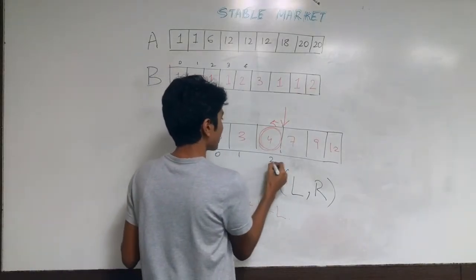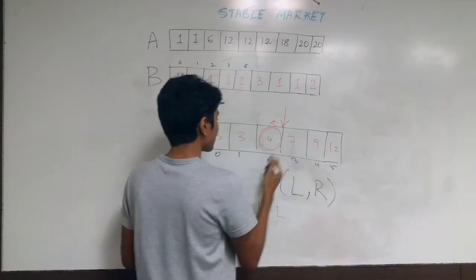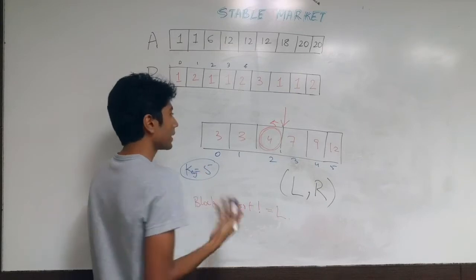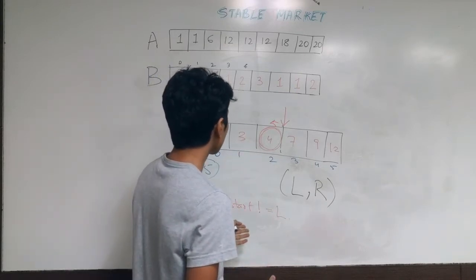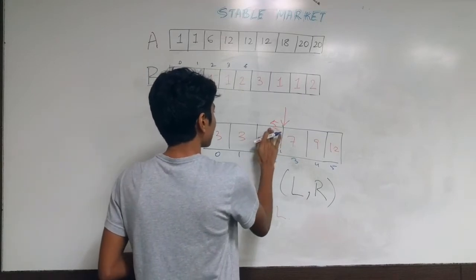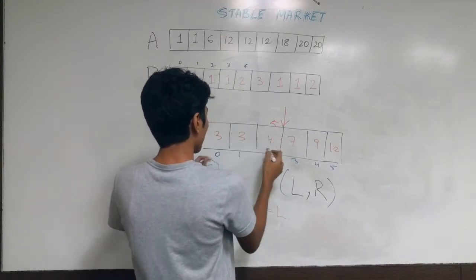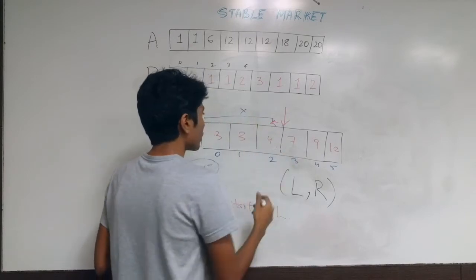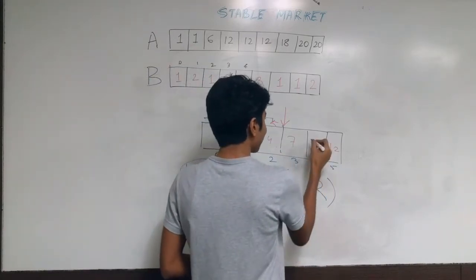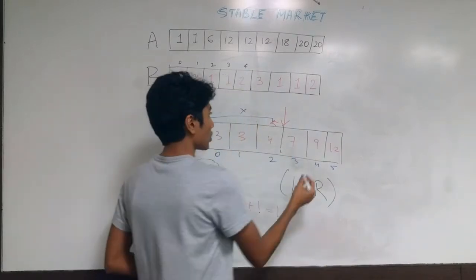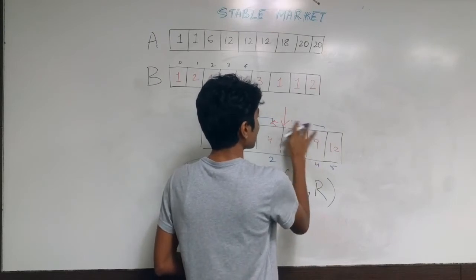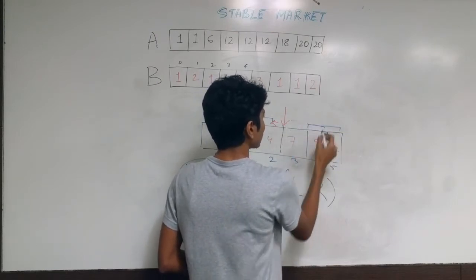Let's say this is the array that we are searching on. Like we said, the key is equal to 5. Binary search, we come to the middle, which is index 2. We see that 4 is less than 5, so we get rid of all elements up to 4. These are taken care of. 7, 9, and 12, we again do the binary search here. Coming to 9, we see that 9 is greater than 5. So we get rid of these elements, the ones which are greater.